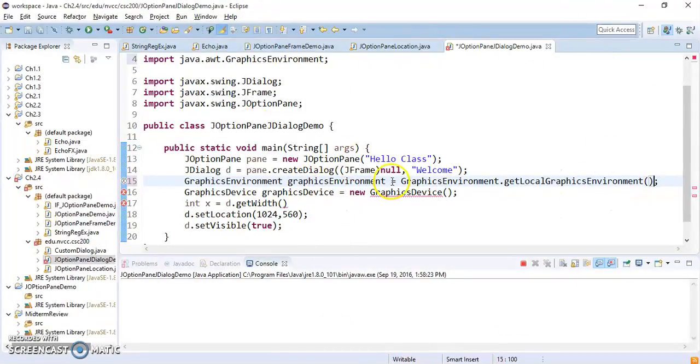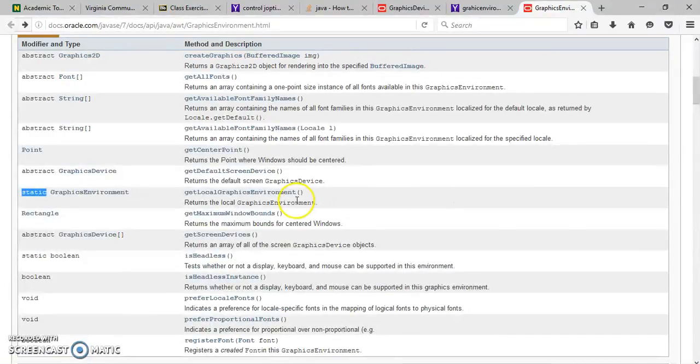Right? Just GraphicsEnvironment, about the GraphicsEnvironment. And then we know that GraphicsEnvironment itself, if we use this, there's a method to return the graphics, getScreenDevices, right? It returns an array of graphic devices, because it could be more than one screen, right?